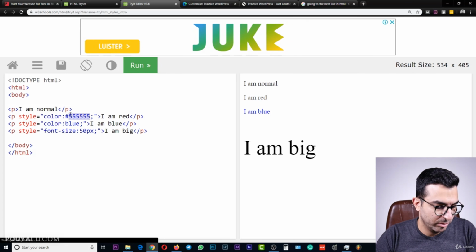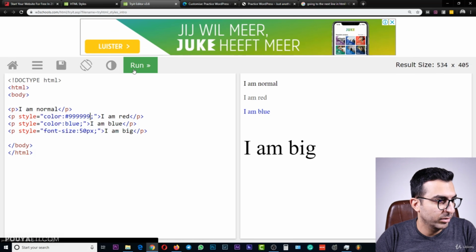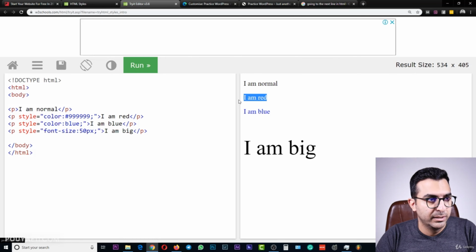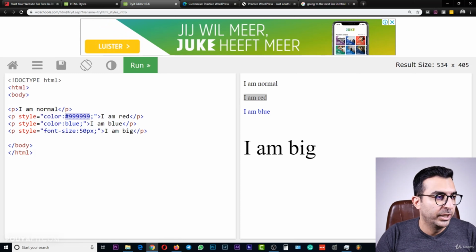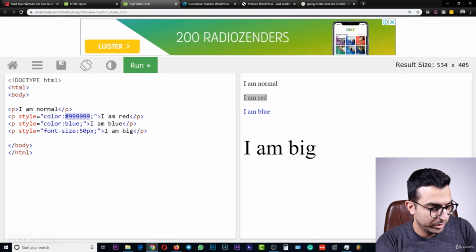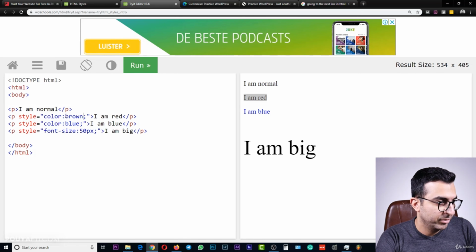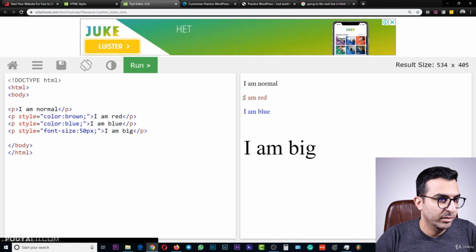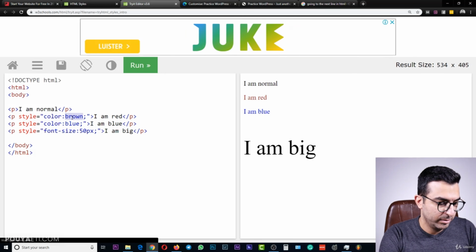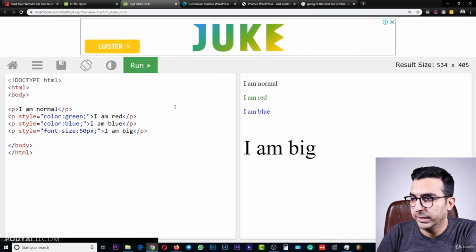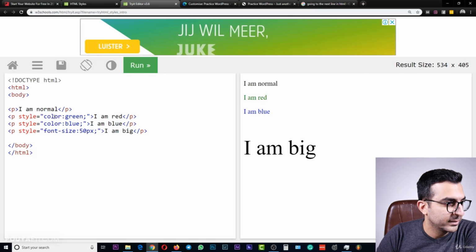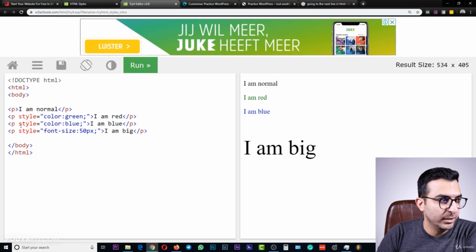Let me make it more visible. 999999. Run. You see, it made it gray. So instead of the name of the color, you can write down the code. Brown, for example. Green. Run. You see, it will change. So it's not so complicated.